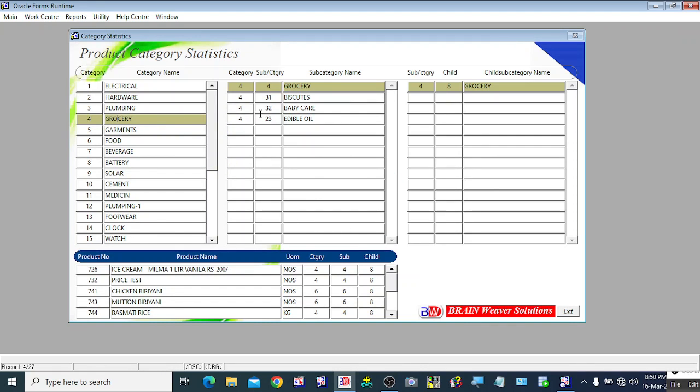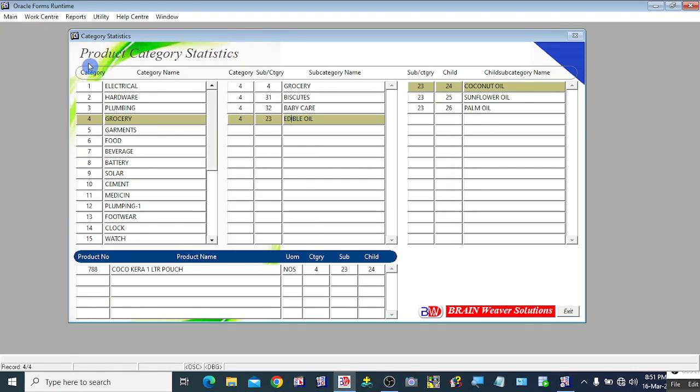We have created subcategories such as grocery, biscuit, baby care, and edible oil. In a similar way, if you put the cursor on a specific subcategory, the child subcategories we have created under it will be displayed on the right side.